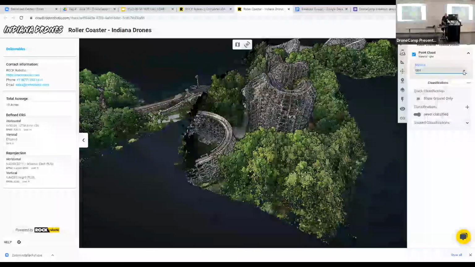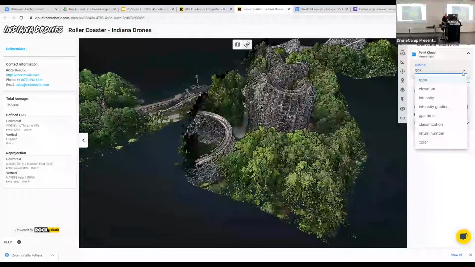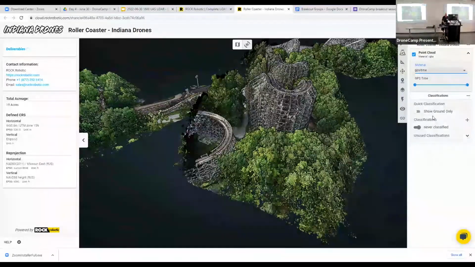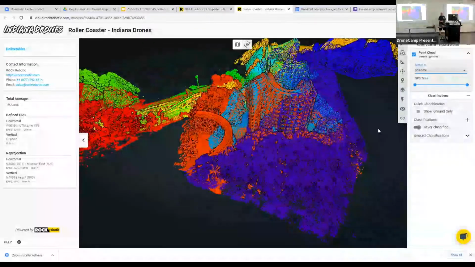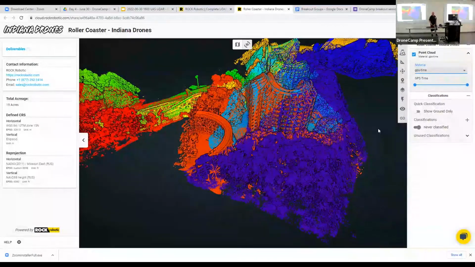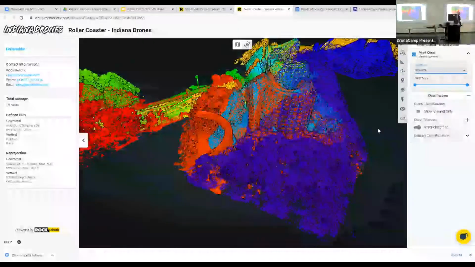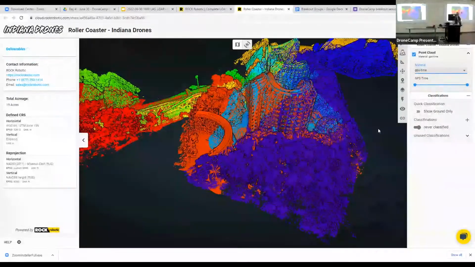We can do it by GPS time. So that's going to show us the order in which those points were recorded, right? In this case, I think red is going to be more recent and blue is going to be older. So this shows you how many passes he did in areas where there's lots of different colors, like up here.